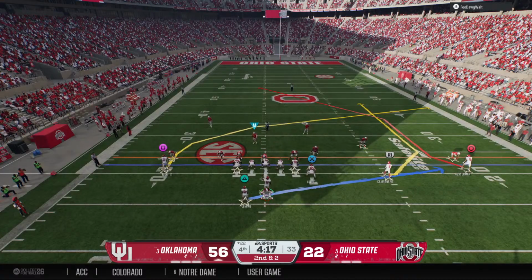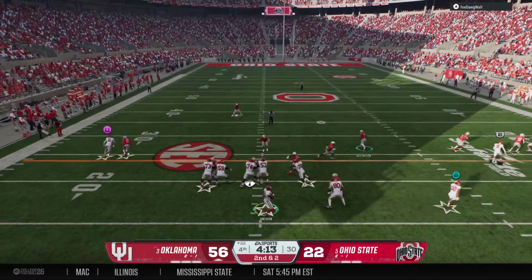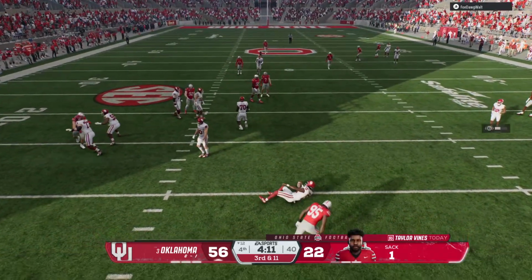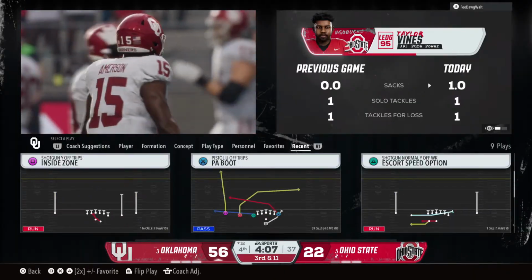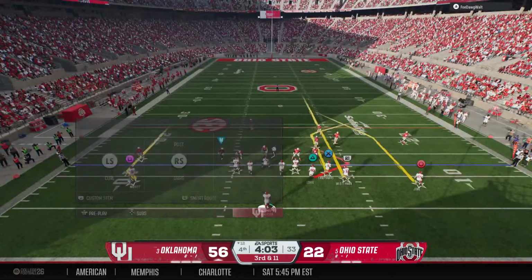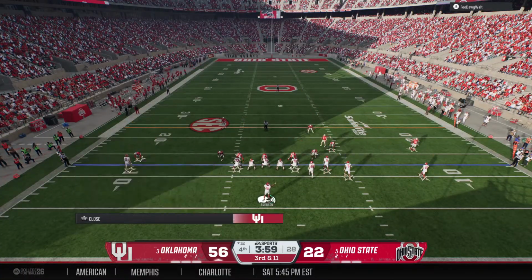Second down after that run on the previous play. Quarterback sets up, looking for an open man. Swarmed with a pass rush, a sack. Chris, that is textbook by this defense in man-to-man coverage. Nowhere to go for this quarterback. He's looking around everywhere to find an open man. By the time he figures it out, it's a sack for the defense.